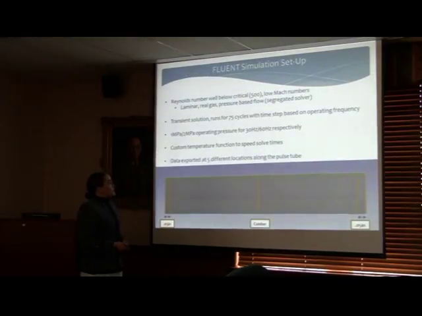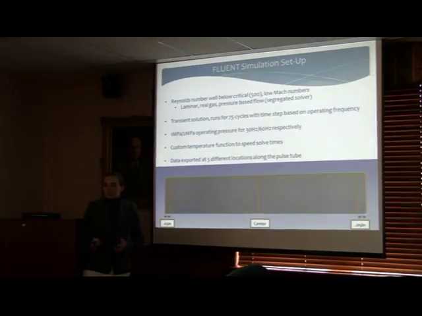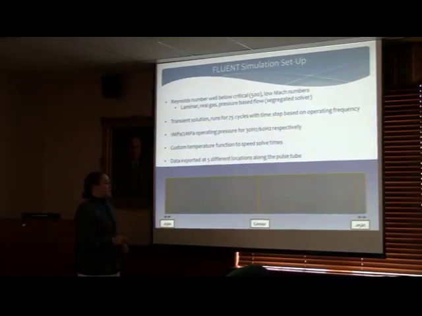So, Fluent simulation setup. The flow velocity is very small, so low Mach number, low Reynolds number. We made sure that the flow was going to stay laminar by optimizing the pulse tube size. So we can model laminar flow, real gas, and it's a pressure-based flow. So this is a transient solution.